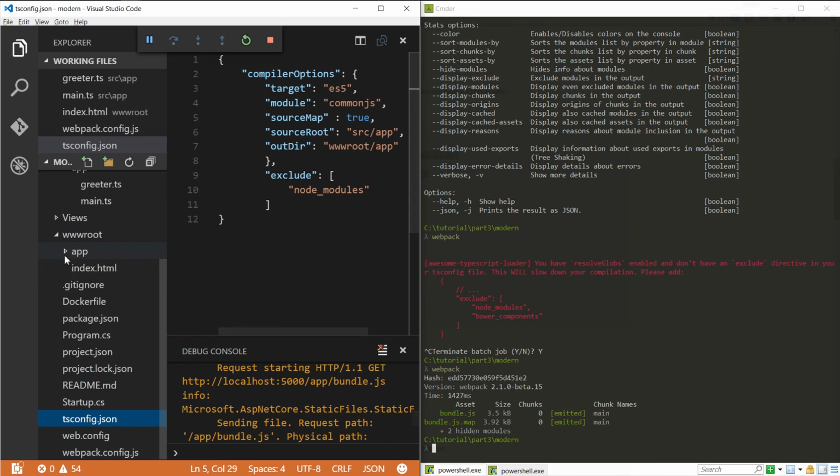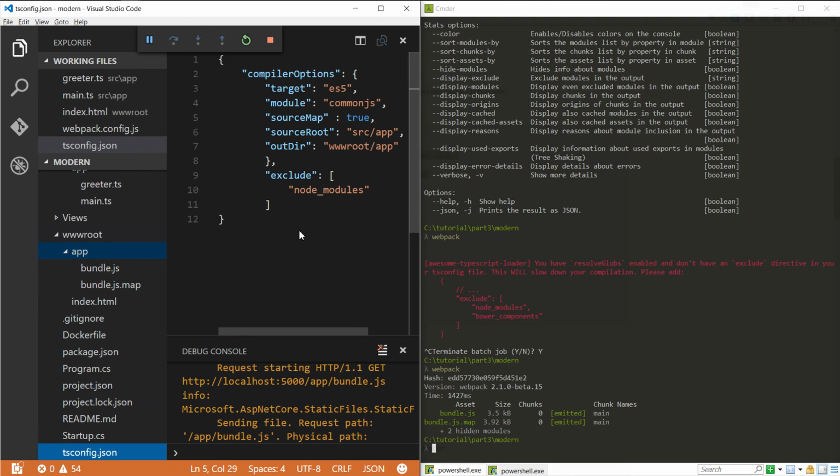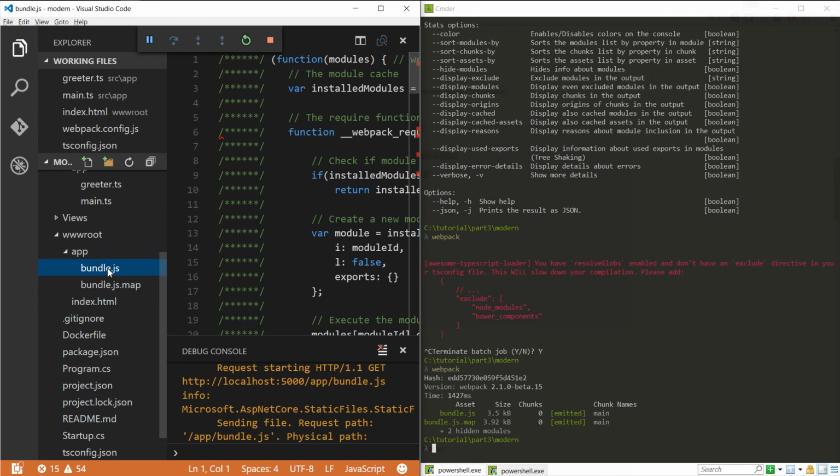Okay, watch that. As I told you, it's going to generate two files, bundle.js and bundle.js.map. This is the file that is generated using Webpack. Webpack used the awesome-typescript-loader to transpile greeter.ts and main.ts into the respective JavaScript files and then bundle them together into bundle.js. This is all controlled by that webpack.config.js file. There we also mentioned the devtool as source-map, so it also generated the source map for us. So we can debug and put breakpoints in Chrome DevTools.